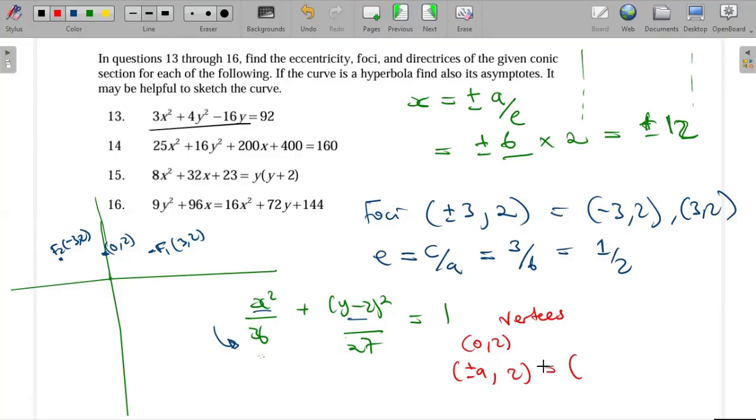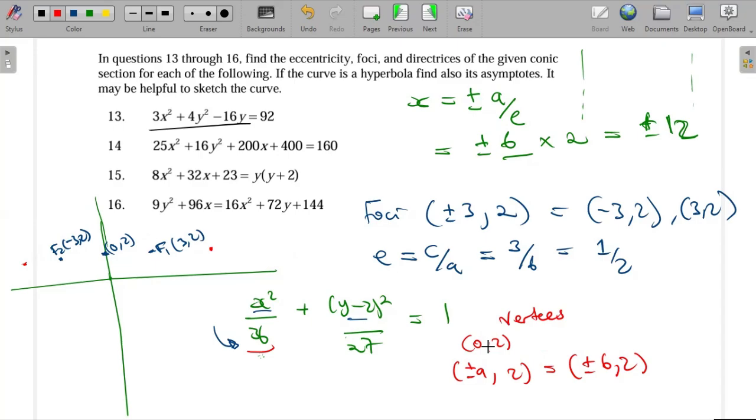So now in our case, what's our A? Our A squared is 36, so our A is 6. And then you have 2 there. So it means that this side, which is somewhere maybe here, is 6, comma 2, and somewhere there probably is negative 6, comma 2. So those are your major vertices.